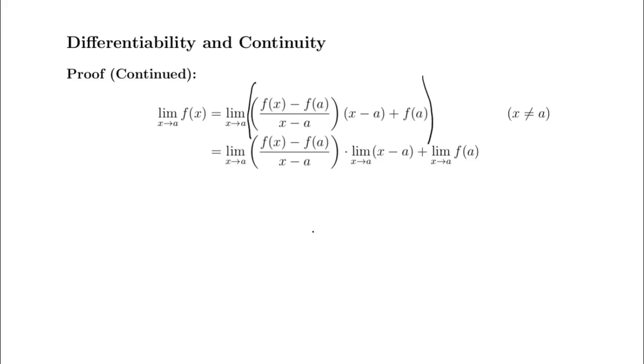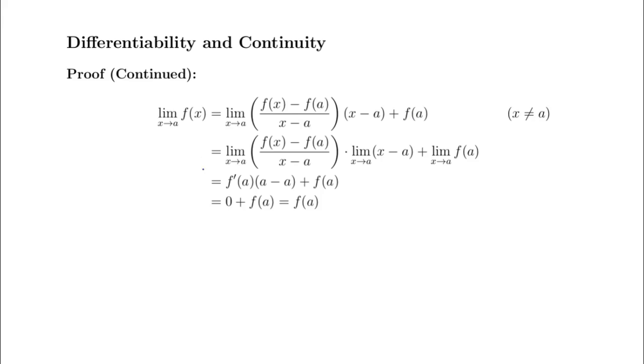And for each of these things, we should be able to recognize what's going on. This one here, we should know that's f prime of a. This one should be easy, right? This is an easy limit for us to find. Plug a in for x, and we get a minus a. And this one is a constant because there aren't any x's in here, so it's f of a. So what we get is f prime of a times a minus a, plus f of a, or 0 plus f of a, right? A minus a is 0. So 0 times the derivative f prime of a. It doesn't really matter what f prime of a is. That whole first term is 0.